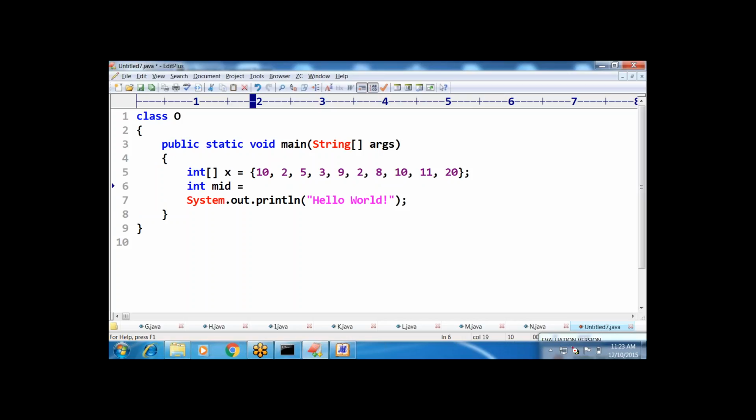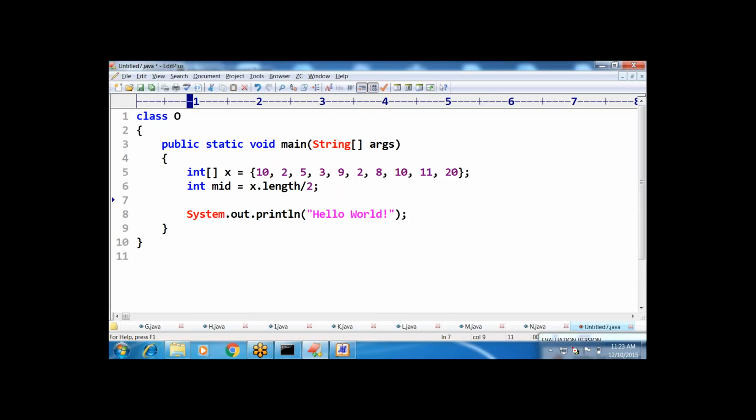Find out mid: x dot length divided by 2. Then go for a for loop: i is equal to 0, i less than mid, i plus plus.